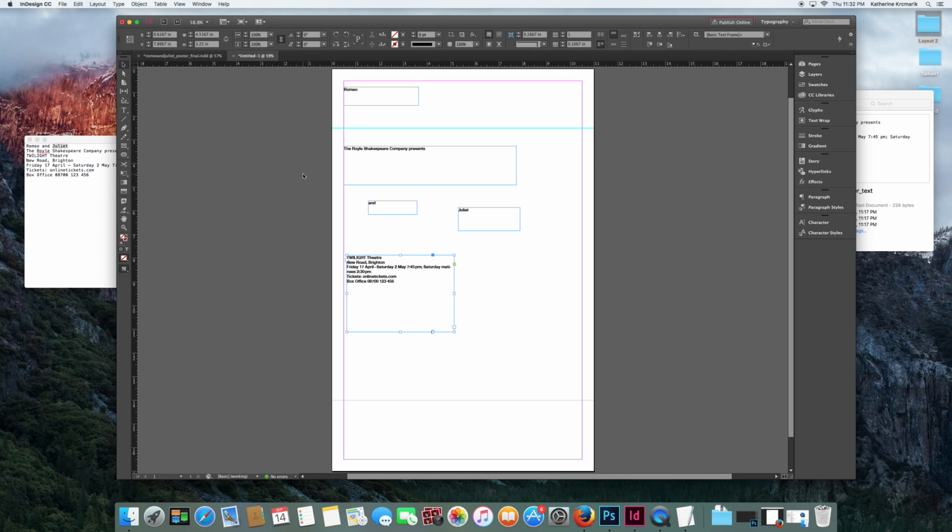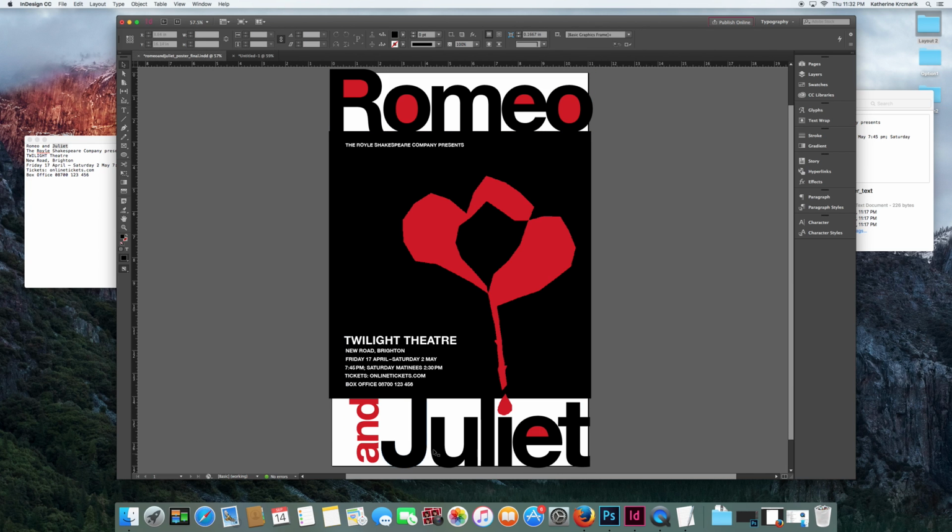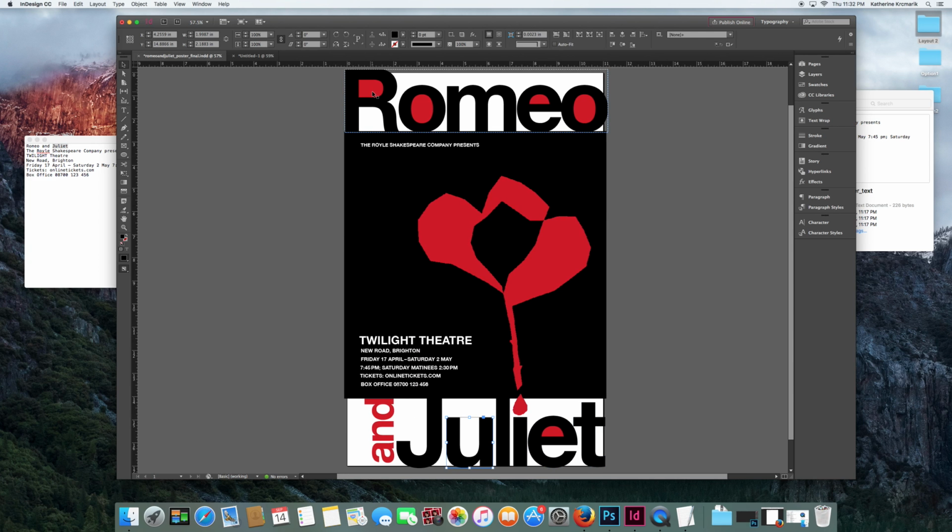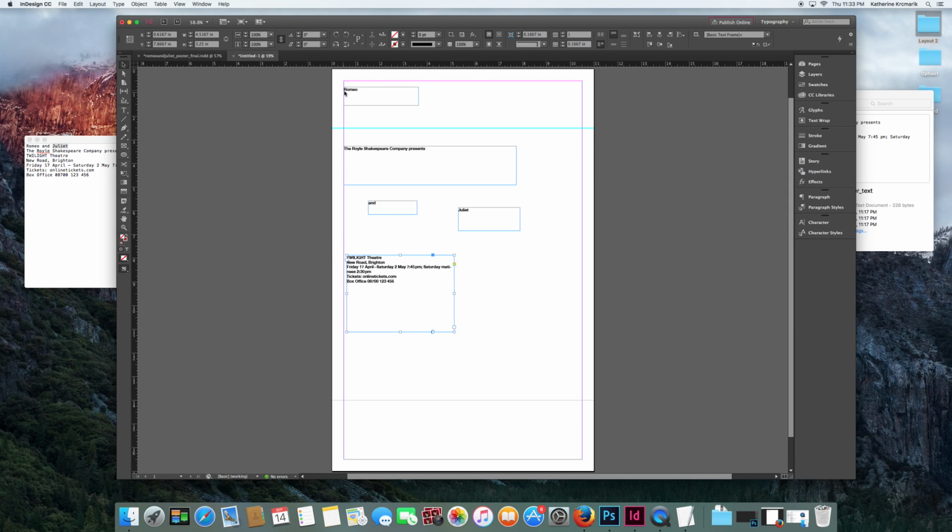All right, so next step. We noticed here back in this file, Romeo and Juliet are pretty big. They've also actually been converted from being type, and we'll talk about that in order to do this sort of center. The counters and all of these are red. So we'll start in this one. We might as well just convert these two to outlines to start with.